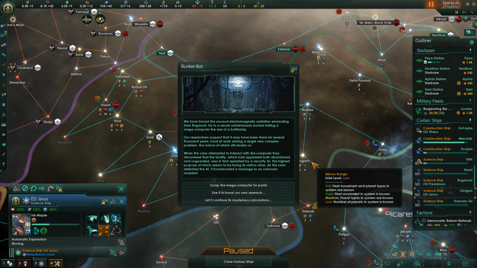We have traced the unusual electromagnetic radiation emanating from Roganoin 5A to a secret subterranean bunker, hiding a megacomputer the size of a battleship. Our researchers suspect that it may have been there for several thousand years, hard at work solving a single very complex problem, the nature of which still eludes us. It will finish and it'll say 42.